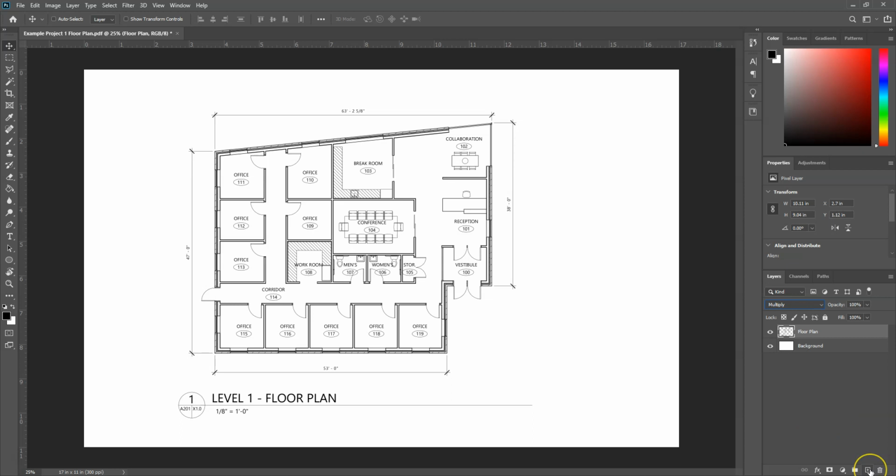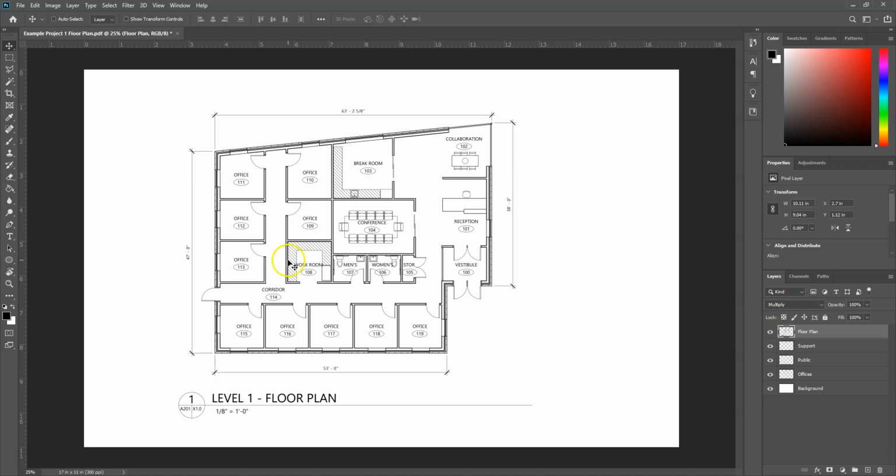you won't be able to see the paint colors we're about to create. So the next thing I'm going to do is create a new layer, actually a couple of them, and I'm going to name them based on the spaces that we want to color. I'll call the first one offices, second one public, and then the last one support. And then I'm going to grab my floor plan layer and drag that to the top. That just means all our line work is going to be on top of our paint colors in case there's a little bit of overlap that happens.